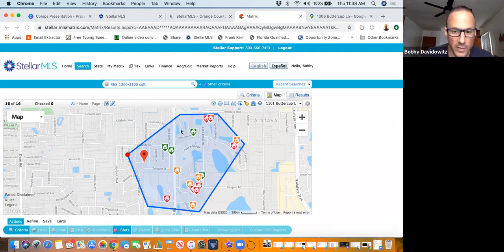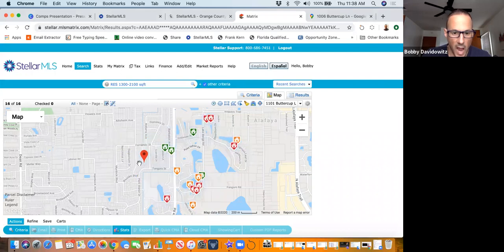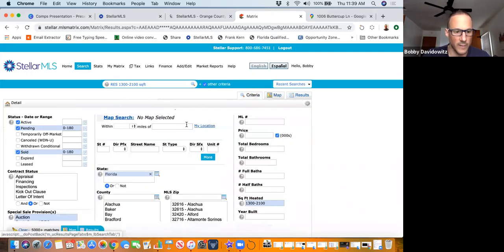Actually, now that you mention it, Rebecca, you know what I'd like to do here before I go looking on the other side of the street. Let me just go ahead and erase this. I'm going to go back to my criteria. Right now, really close to me are just these two here, and then I have this kind of older section of the neighborhood. I'm going to first go to my criteria, and I'm going to go back in time a little farther.